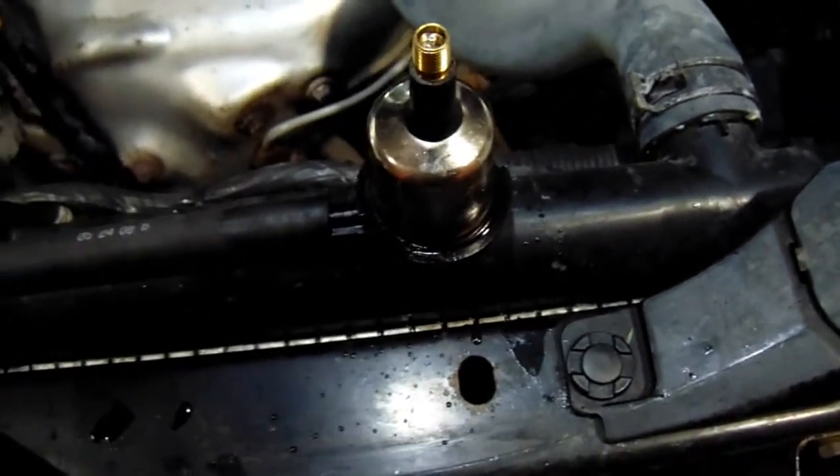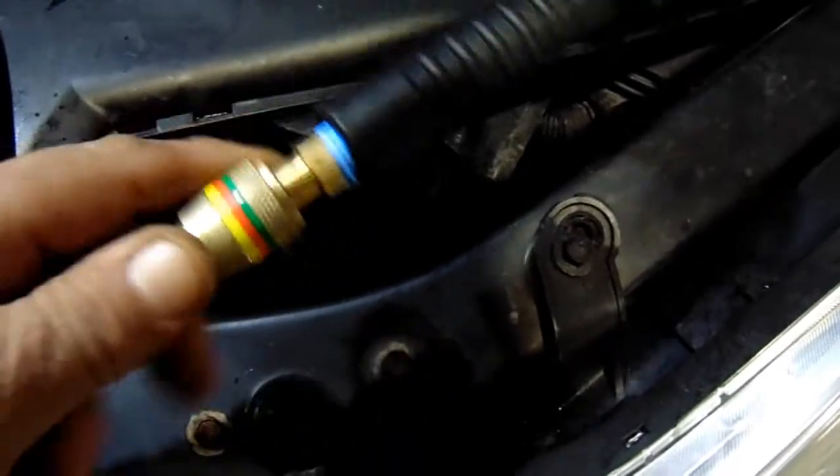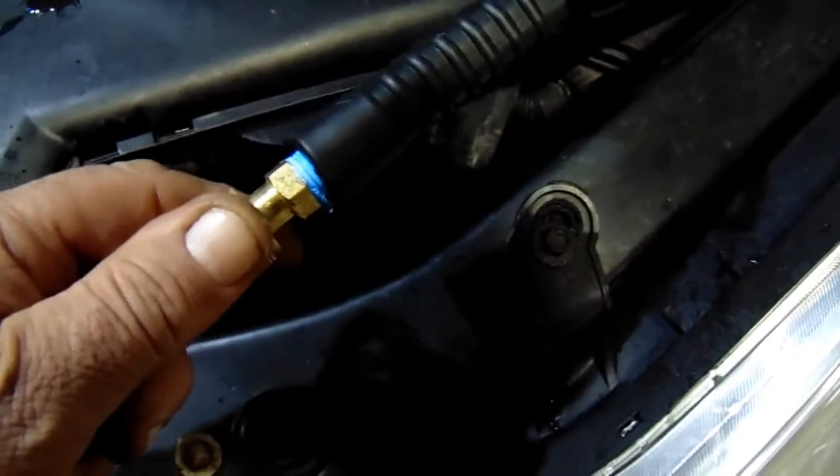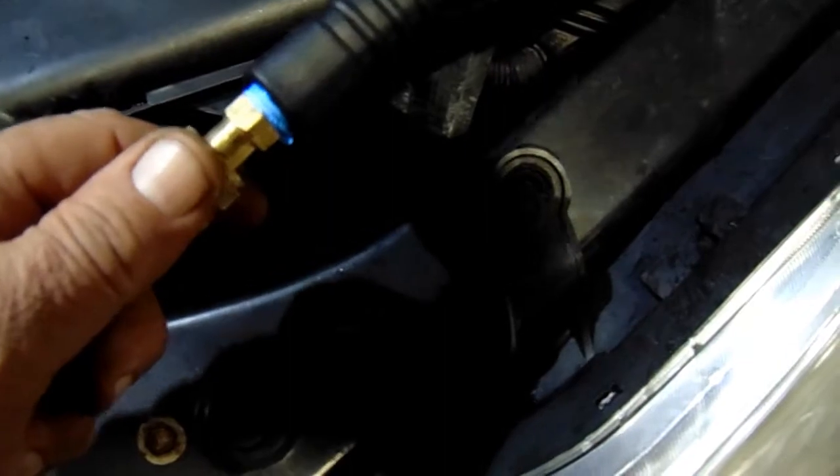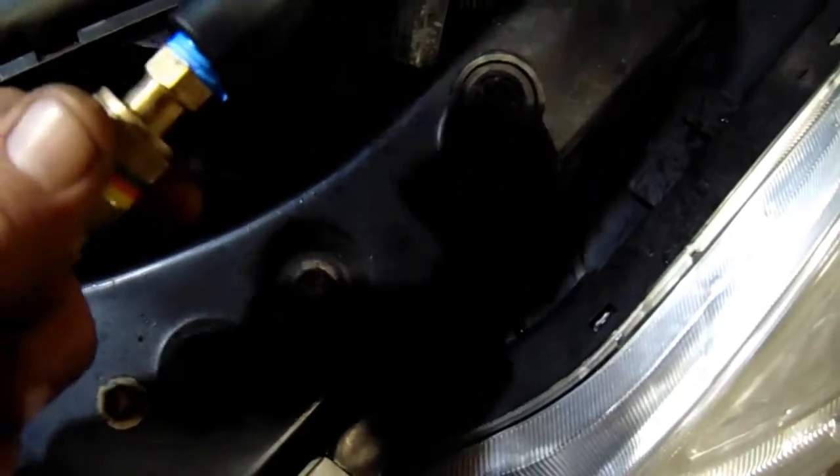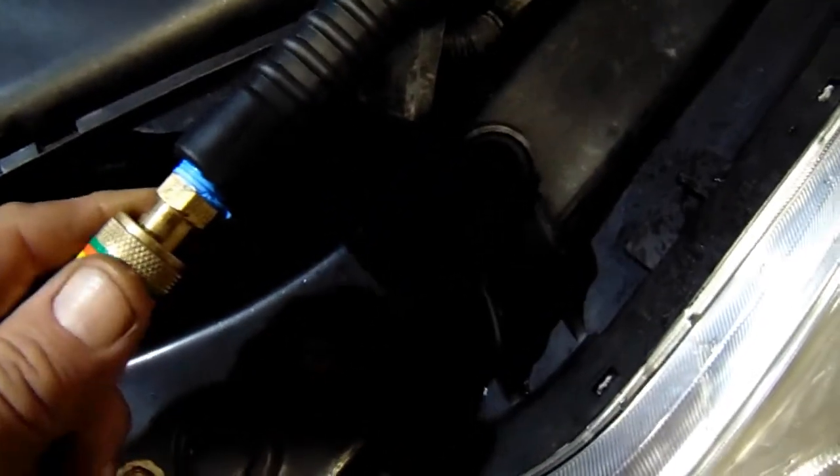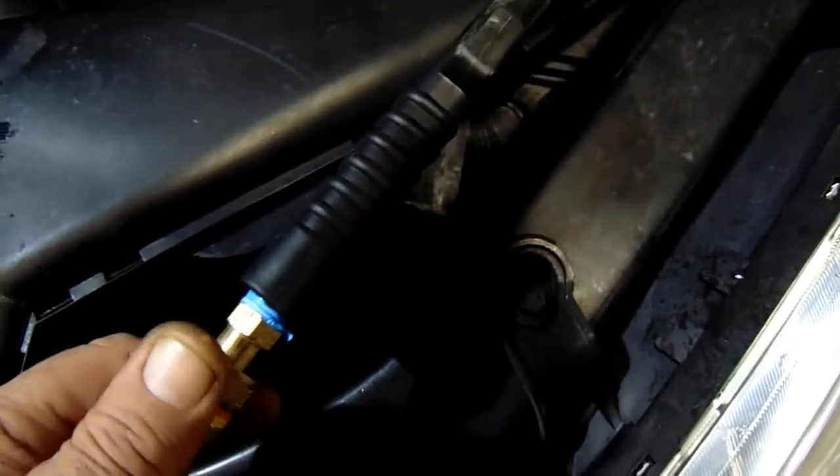I'm going to try hooking up to my air line. Right now I got a blow gun in this and I'm going to put a tire inflator with a gauge, a tire fill gauge with a gate, a tire inflator with a gauge. That way I know I'm not making sure I'm not going too high of a PSI. So that'll be the next step.